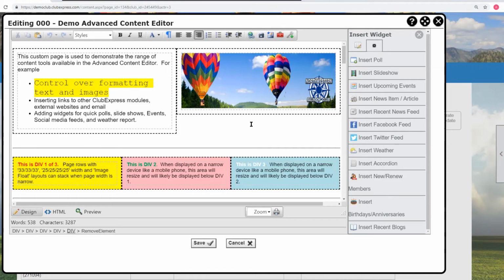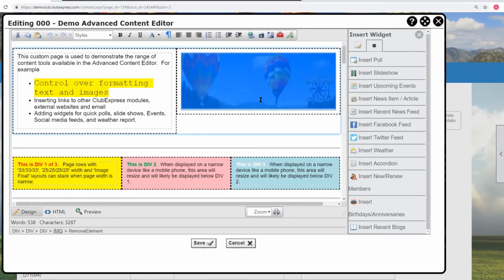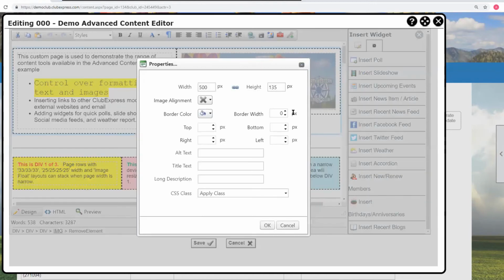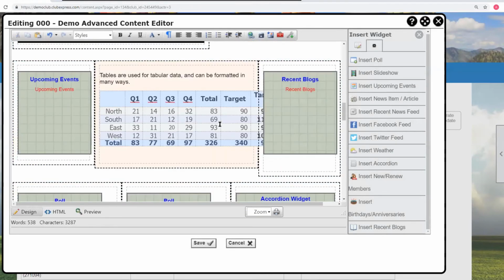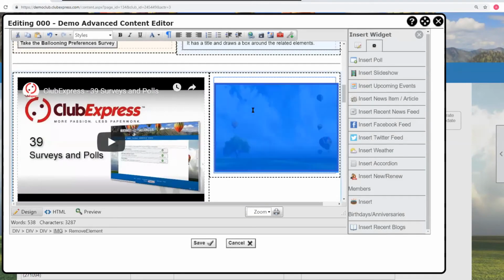And then it says, resize the image in an image float content row. Can you resize that image? I've never actually tried that. What you can do is you can right-click on it and choose properties, and then say, I want this to be 200 pixels wide, and now it's 200 pixels. Does that also work in an image float row? If I do an image float here, yeah, over here it does.